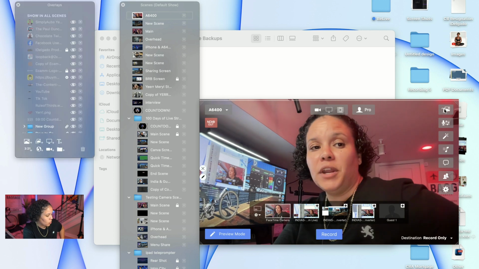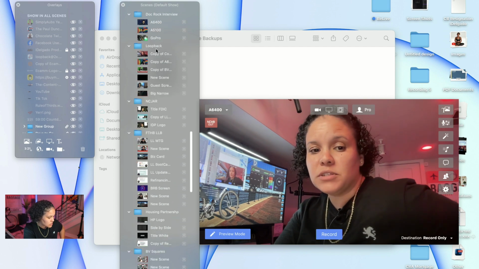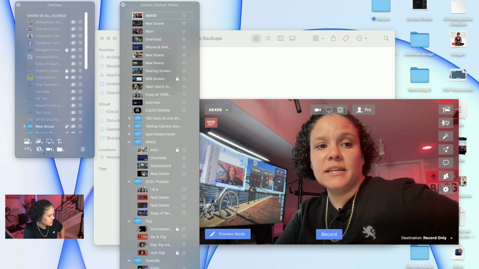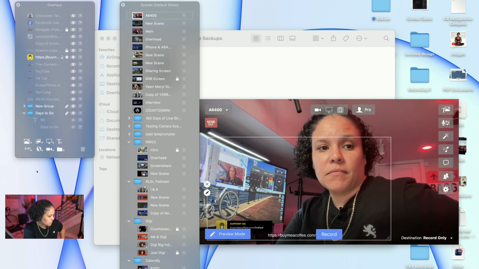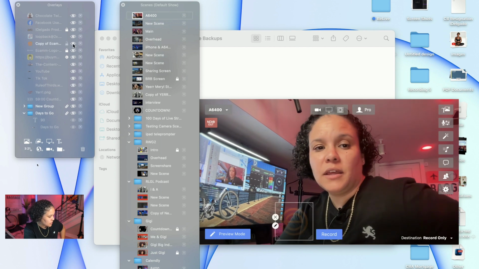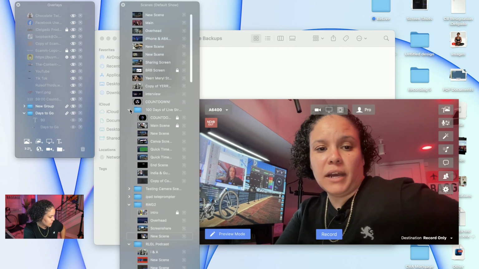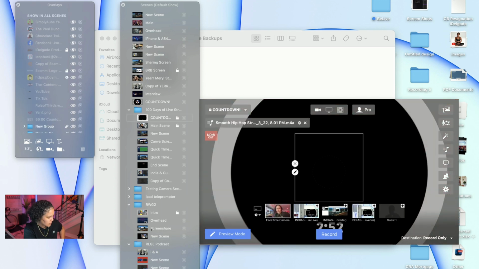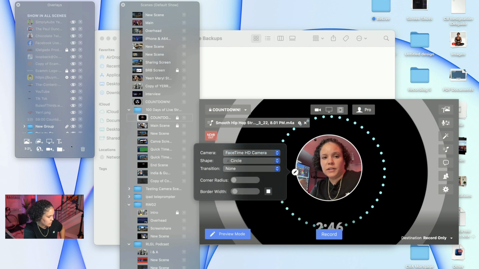I'm gonna open up my overlays and my scenes, but check this out. Before, we had no scenes, and these are all my scenes that I had from my Mac Mini. The same thing with my overlays. If I click on, let's say this is my Buy Me a Coffee widget, that came over. I have a copy of the Ecamm Live logo, that came over. And let's look at some scenes that we have here. So if I do my 100 days of live streaming, my countdown timer, and all I have to do is just bring my camera in, and we are good to go.